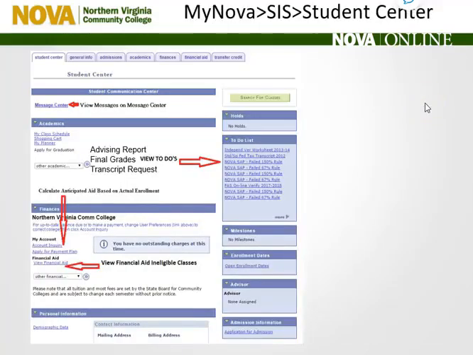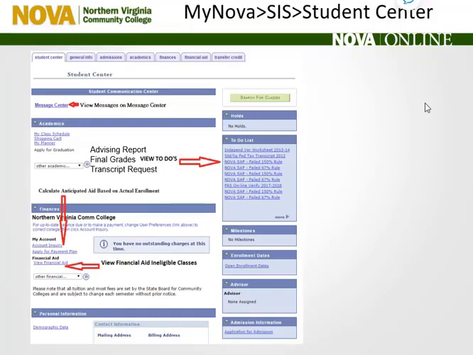On this screen, you can check your class schedule, which I highly recommend you do once you've enrolled in courses to make sure that your enrollment is correct. Under Academic History, you can look at your final grades.